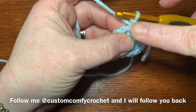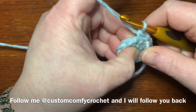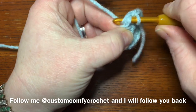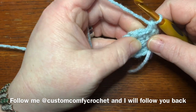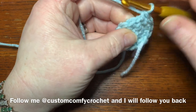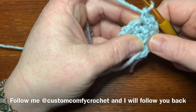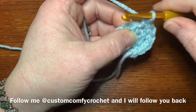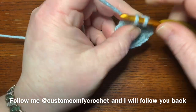Okay. So you would go into your next stitch. You would do 1 single crochet. And in the next, you would do an increase. That means you would put 2 single crochets in your next stitch. 1 and 2. And in the next, 1 single crochet. And in the next, an increase. 1 and 2. Okay? And then you would go into your next, put 1 single crochet. And into the next, 2 single crochets.